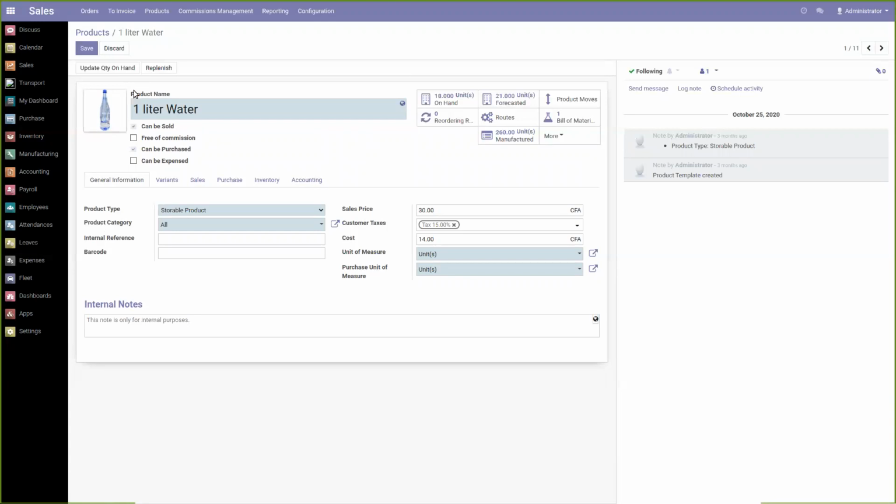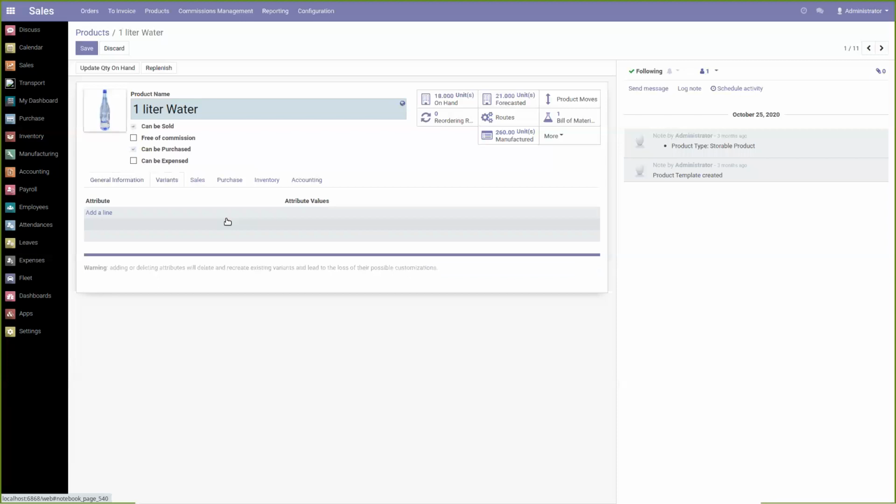So on this product profile, we have the customer taxes, which is an accounting setting, and of course, the prices. By default, when I'm creating an invoice, for example, and I set 1 liter water, what happens is it picks this sale price plus the customer taxes. If I'm doing a purchase, then it will pick the cost price plus the purchase taxes.